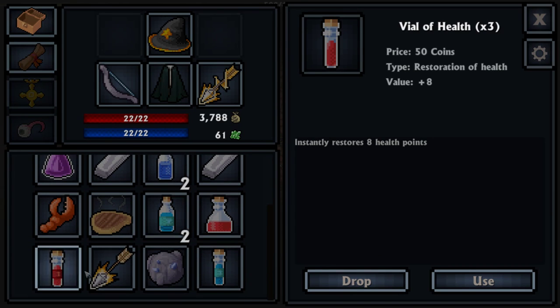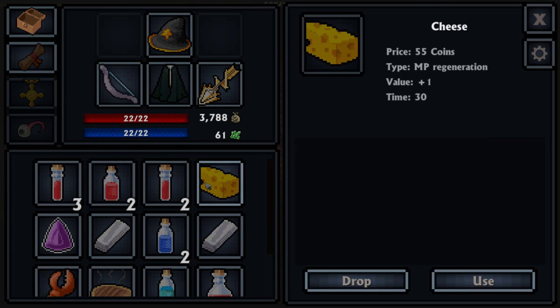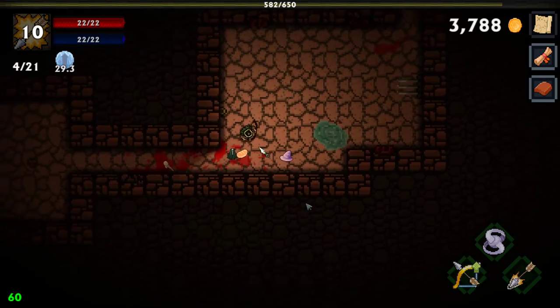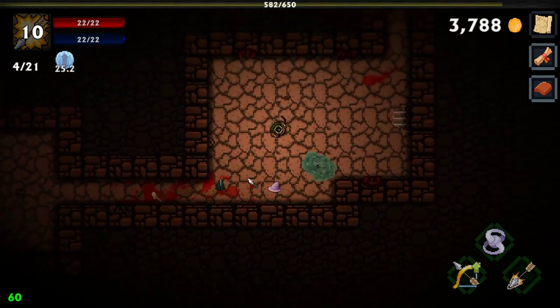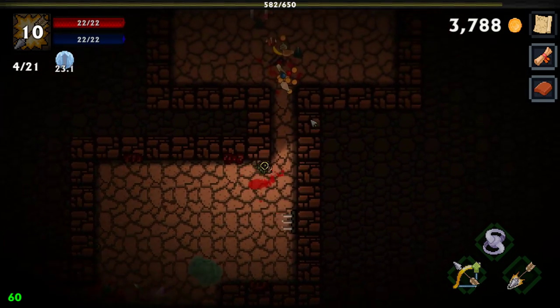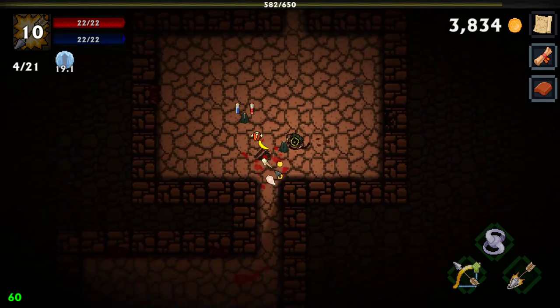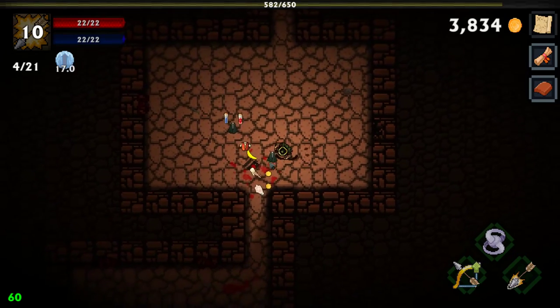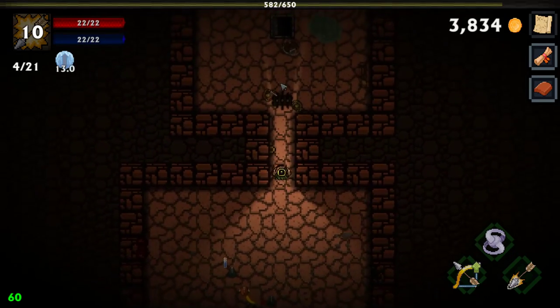I don't really have to use any of this. Wow, large stamina decoction. 400 coins. Yes. Take another bread, hang on to that. Throwing knife, more torches, everything everybody could ever want. Oh my gosh, the loot is just everywhere. And if I wanted to, I could probably stand here and pick it up all day.